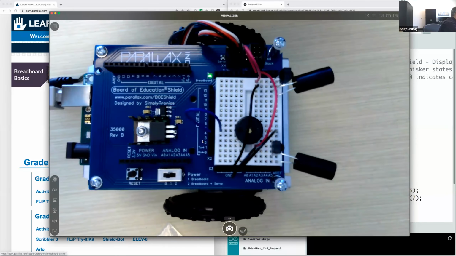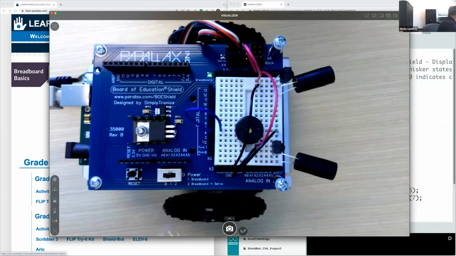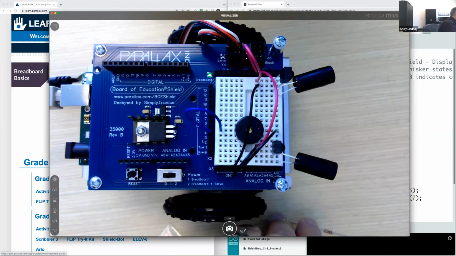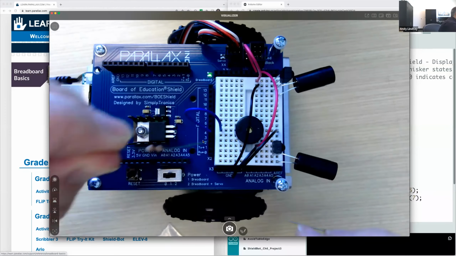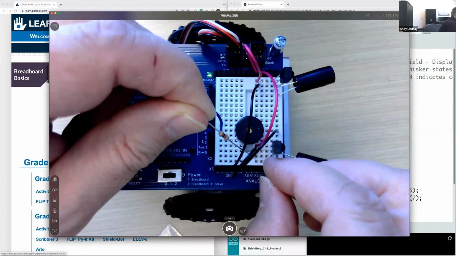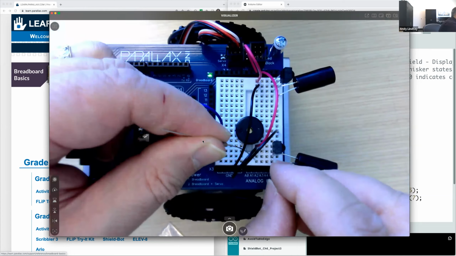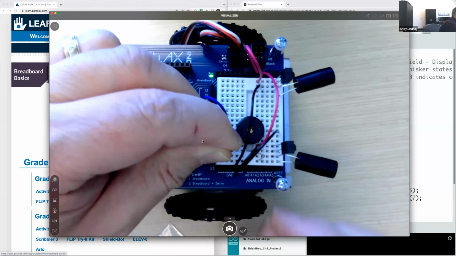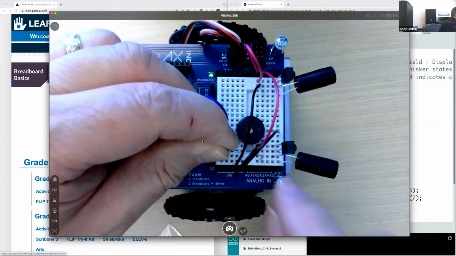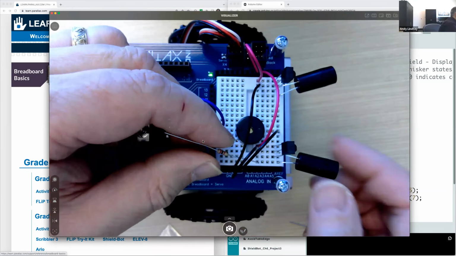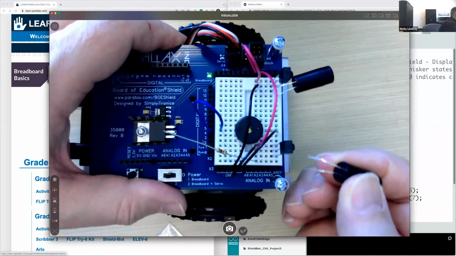Okay, so with all that out of the way, what we want to see is on pin 3, one of the 2K, that's red, black, red, goes to the anode of the LED. The anode should be the longer pin.